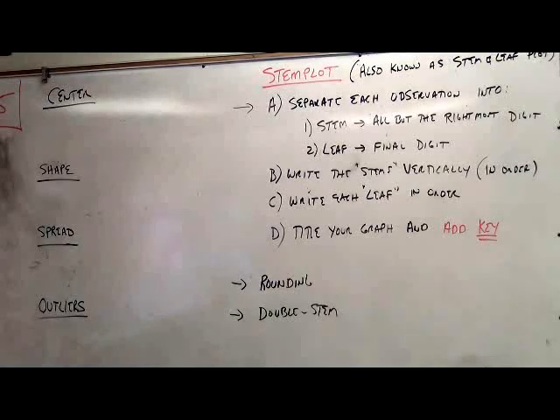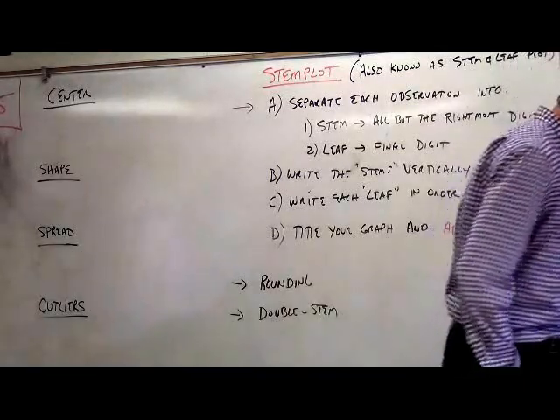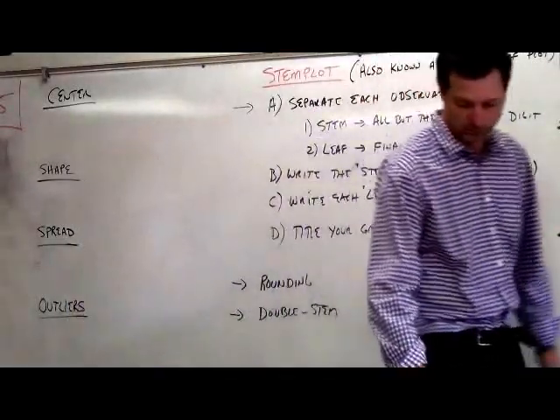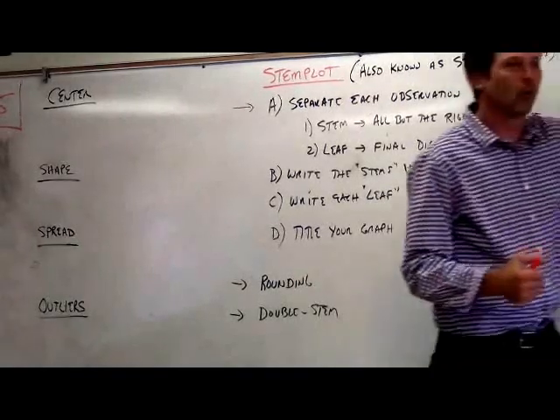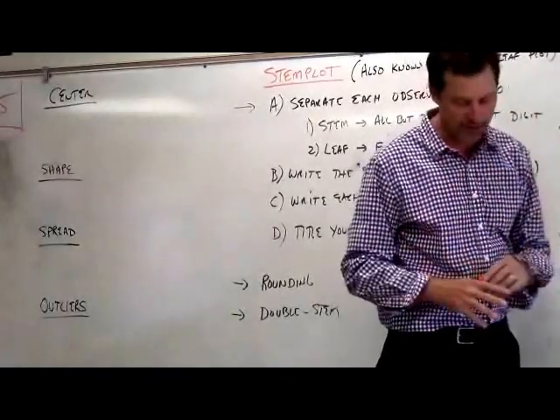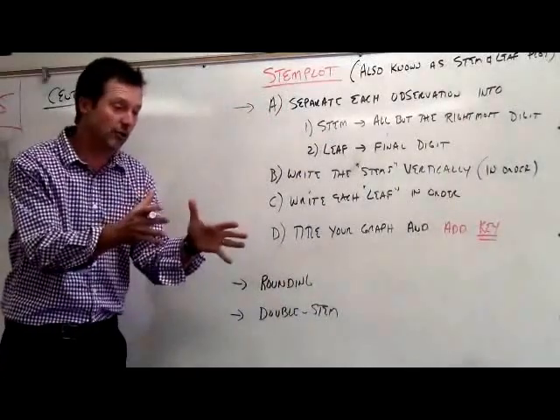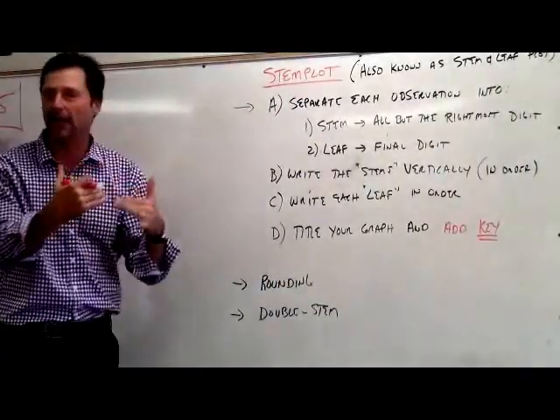All right, what is a stem plot? To me, a stem plot is just like a dot plot. Remember how a dot plot, we first drew the number line across here? A stem plot's the same way, except instead of going horizontally, it goes vertically. Okay, so here's what a stem plot's going to be. First of all, you want to look at the observations you have, and you want to break each one of the numbers up into a stem and a leaf.